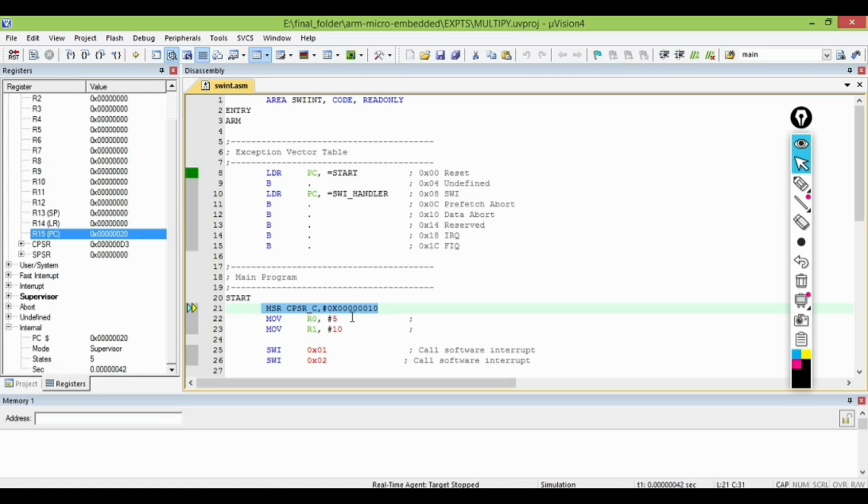Okay, this will be helpful if you continue running in supervisor mode because it helps you execute even privileged instructions. But when you execute this particular instruction, that is software interrupt instruction, you will anyway jump back to supervisor mode. I want to show that difference here. For that, I'm purposefully using this instruction to initially change my mode to user mode. Why is that the case? The last bits here 1 0. Okay, when this particular data is updated in the CPSR, mode change happens from supervisor to user mode.